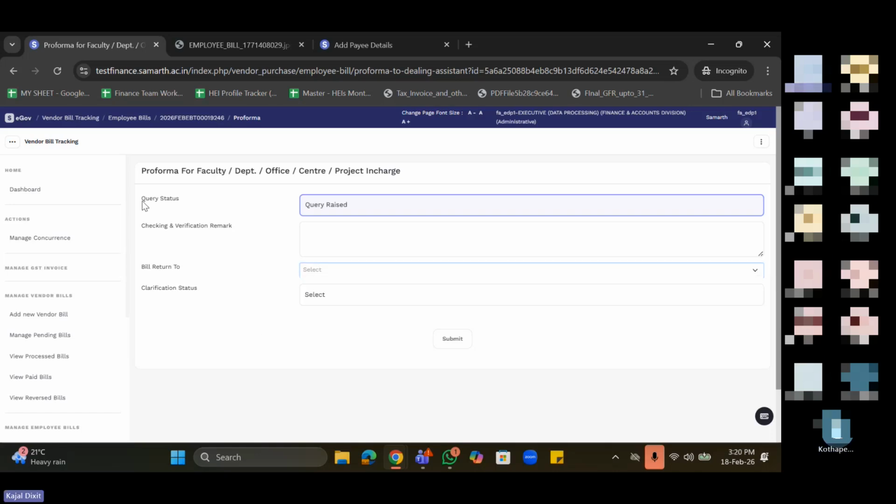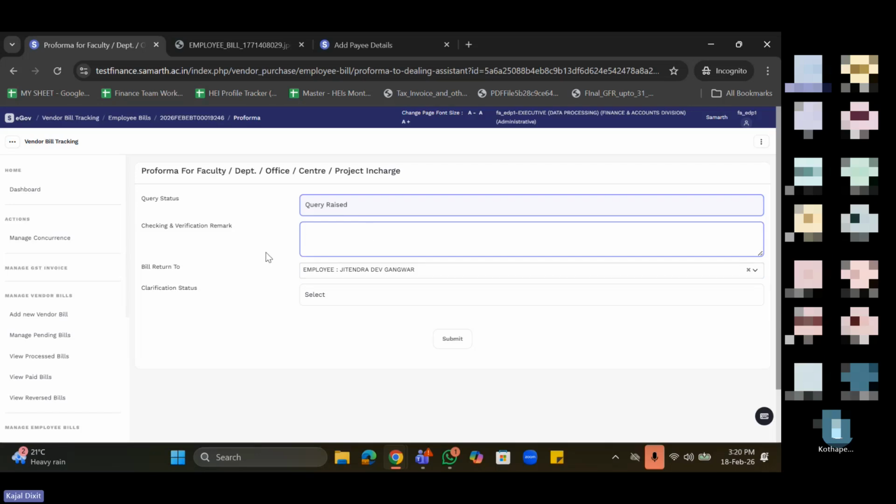So like this, if this user is having any objection in this particular bill, or if they want any additional document or any details, or what they are thinking is incorrect, they can select it as query raised and send it back to the employee, and they can give remarks on the exact detail they want modified.